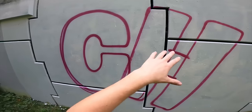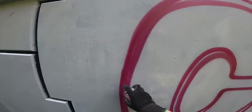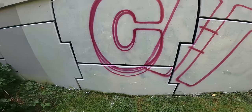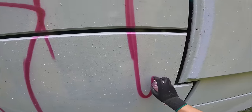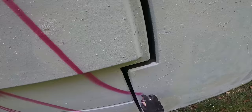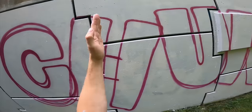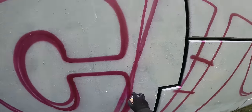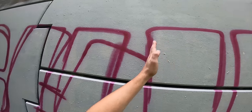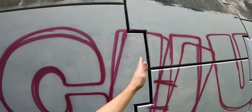Already feels like the H is a lot bigger than the C's. Making this one a little bit higher and the bottom a little bit lower. I'm totally not happy with the H — it's too far to the right, so right now there's a bit of a gap between the H and the U. But what I wanted to do is give it a 3D which is overlapping the next letter.